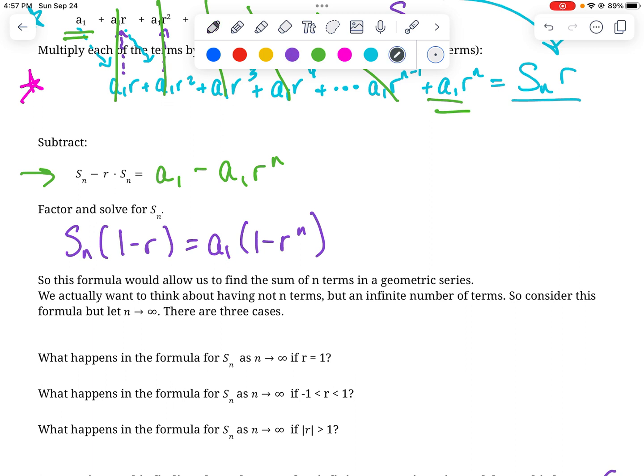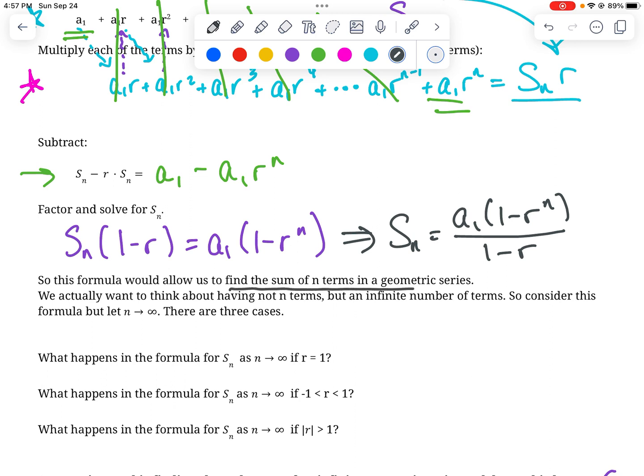And then reorganize it, it gives me this formula, which you may have seen in an earlier math class. I'm not positive if they still cover this or not. But that is a formula for finding the first n terms in a geometric series. So like if I wanted to figure out what the first 10 terms in a geometric series added up to, then n would be 10, r would be my ratio, a sub 1 would be my first term, okay?